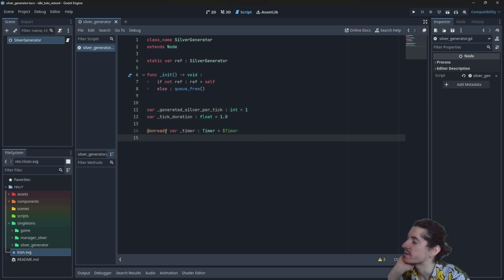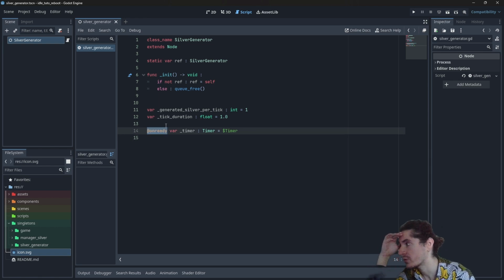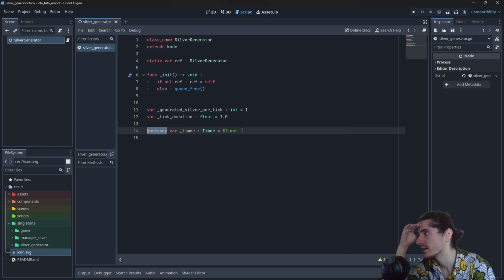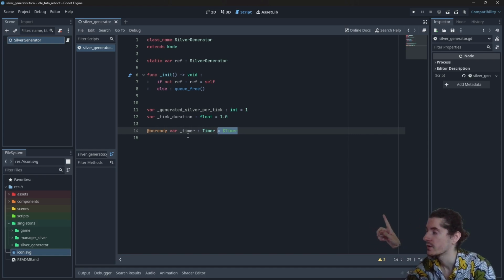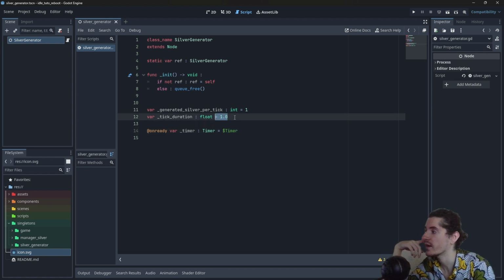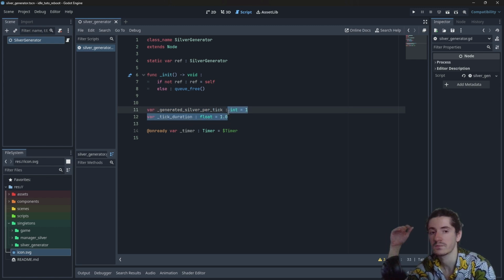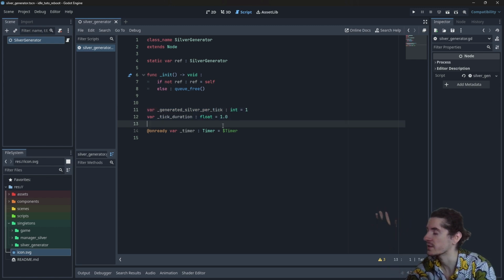If you don't know this tag here, the onready tag, which you can add to any variable, allows you to inform the engine that the default assignment you do when you declare the variable should happen when the node is ready, and not at the usual time, which is way earlier, way before the node entered the tree, like those two other variables do, basically.